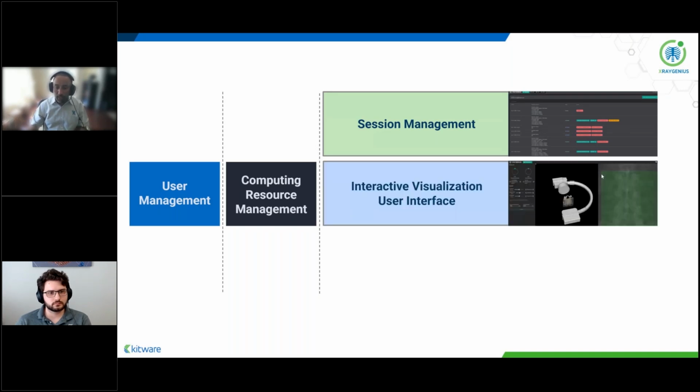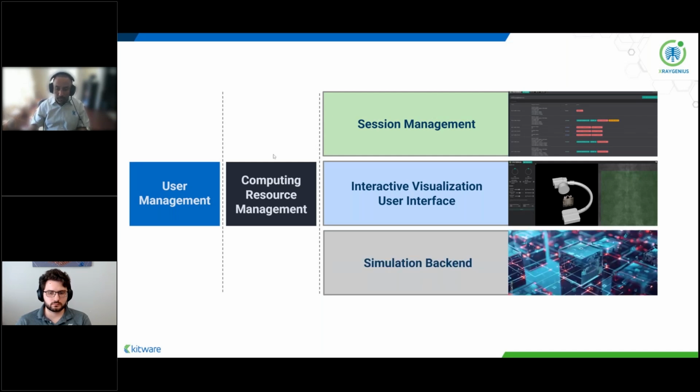The next one is the interactive visualization interface. This was very important and useful to have an intuitive way of manipulating the view parameters. We'll be able to visualize the simulated X-ray images and then adjust key settings in real time. So this is a real-time, interactive visualization capability.